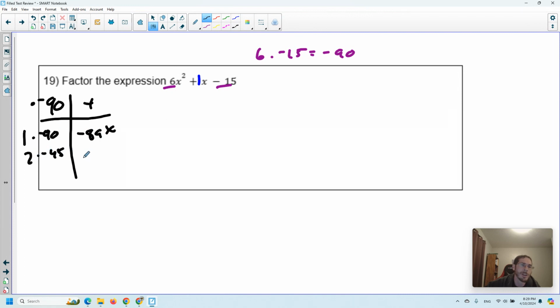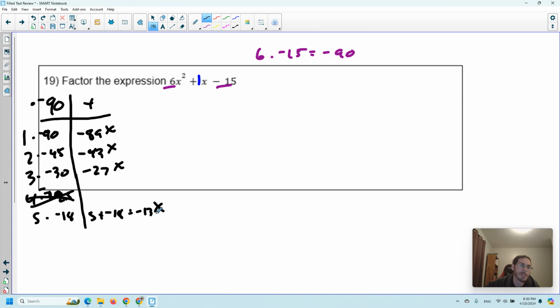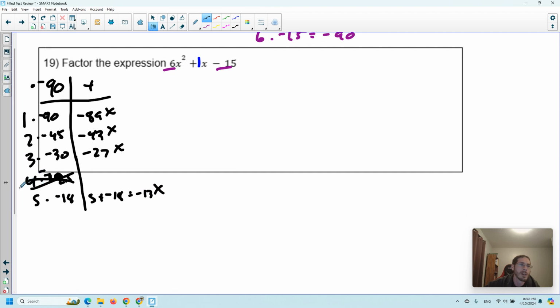2 and negative 45. Negative 43. No good. 3 is next. 3 and negative 30. Negative 27. That's no good. 4 is next. Well, 4 would be 20.5, 22.5. Either way, it's a decimal, so that's out. 5 is next. 5 times, so that's going to be 18. Because 20 would be 100, so step it back 2. So we got 5 plus negative 18 is negative 13. That's still too much.